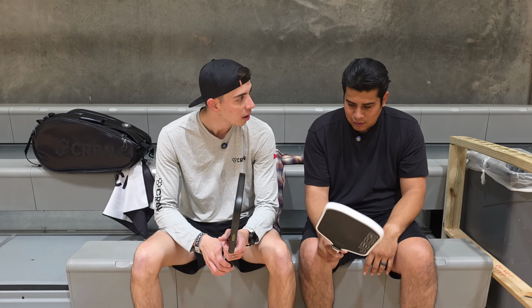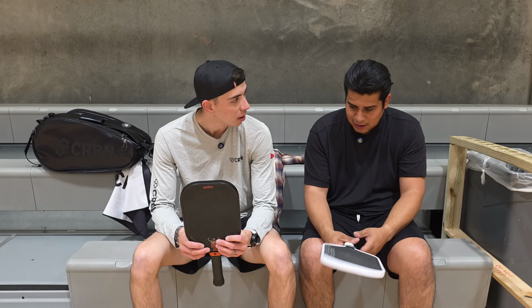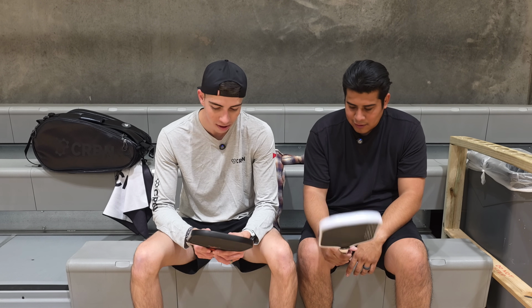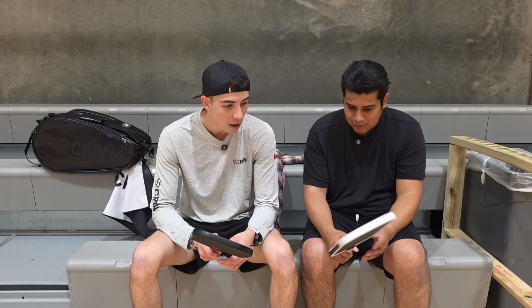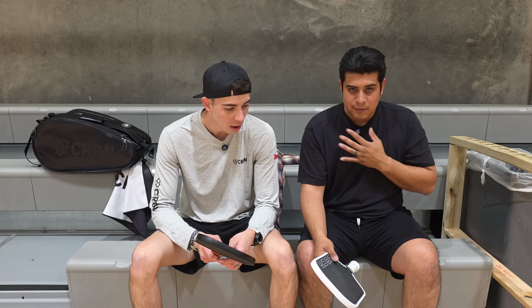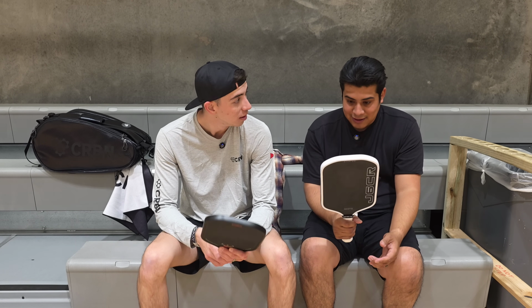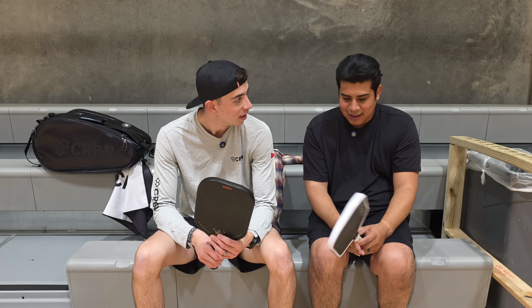Which one did you like just playing with more, like the feel in your hands, everything? I guess in this case, I'll go for the Loco, just because I did play it before, the other one. Against the boomstick? Yeah, I think so. Of course. Yeah, I would choose the Loco, but this one felt good, man. I guess it was just more me as a player, the mistakes. Yeah, I was so mad at myself. Dude, but this one felt good, man. Yeah. Like, it's not like, whatever.